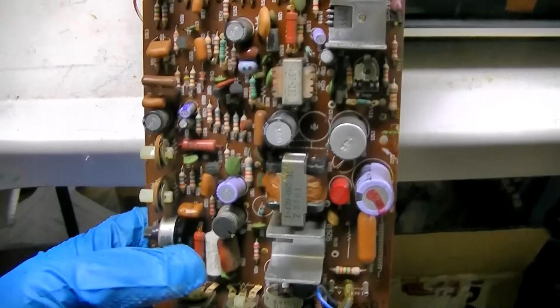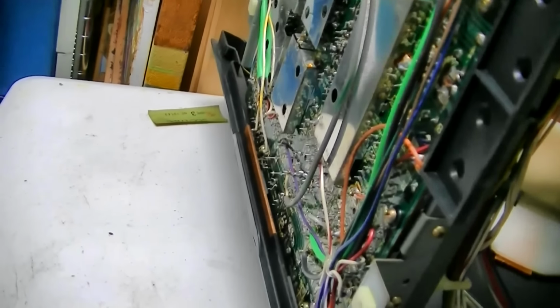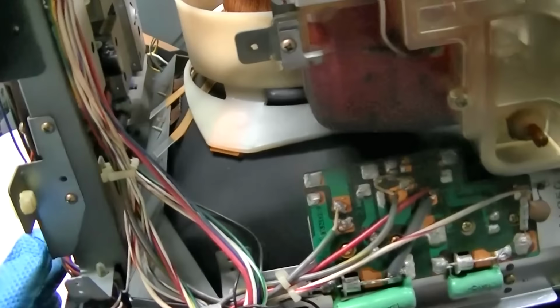I did take a bunch of pictures of the back of this board. So when I start flexing it back and forth and the wires start breaking off, I have a reference as to where they go. Now, I don't know about these caps down in here. I would really rather not get involved in that because you have a lot of metal cans on the bottom. I'm just hoping those are good. That's probably not the case.